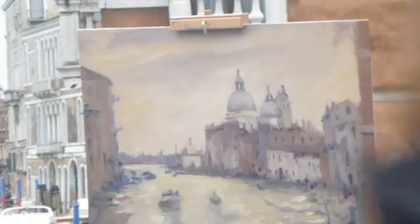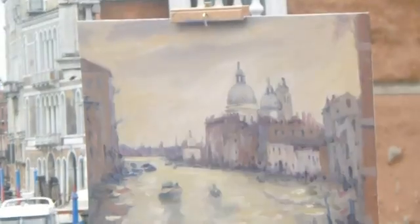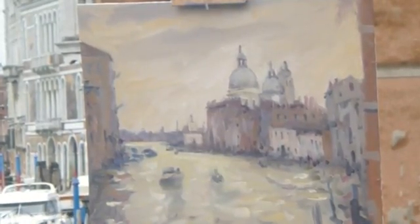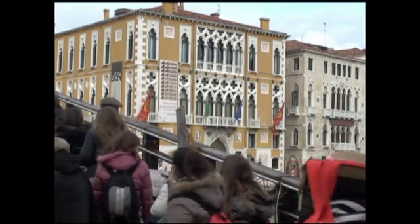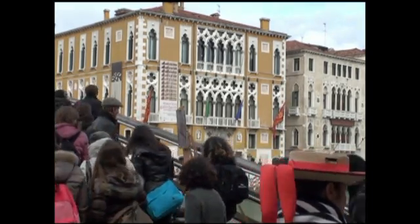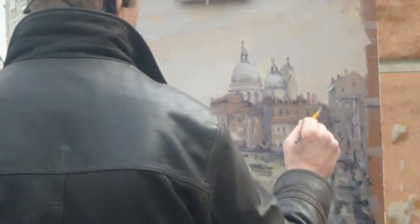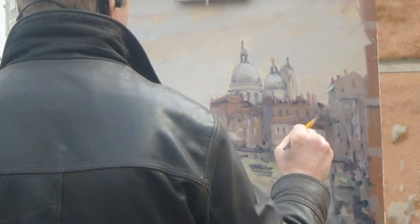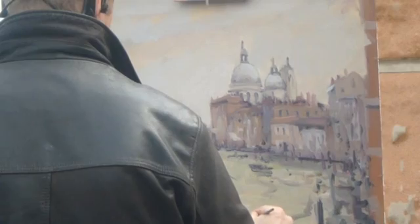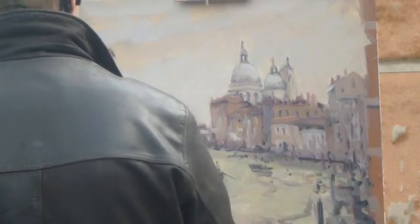So there we have it, as I've been putting in boats and details and light reflections in the water. And what I quite often do at this stage is just re-simplify that. So rather than just keep adding more and more detail on, I might lose a little bit of it to just work with the atmosphere of the picture. You see what I mean.